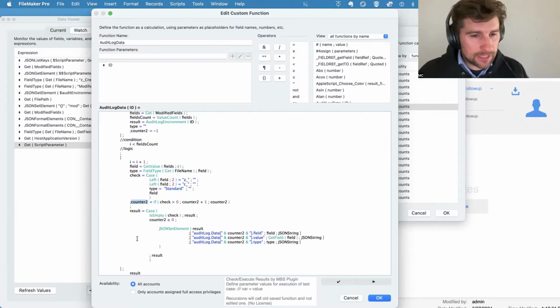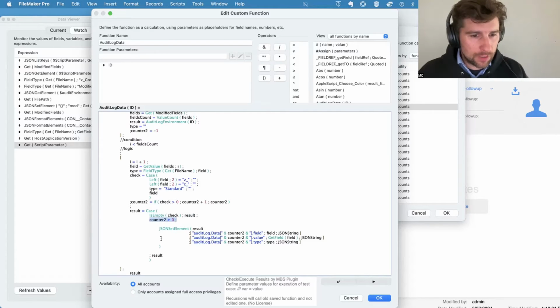Now we have the second counter. Only if it passed our check do we include it and advance the counter. If the check is empty, then we just continue giving the same result back.